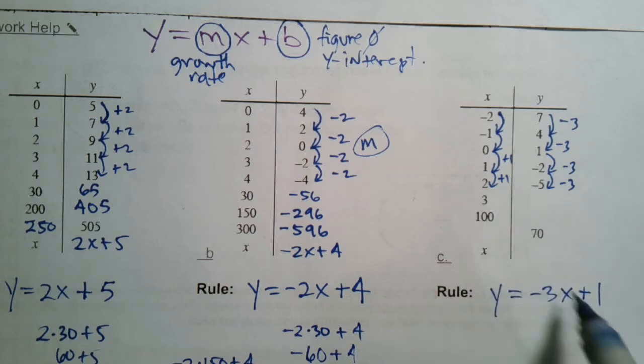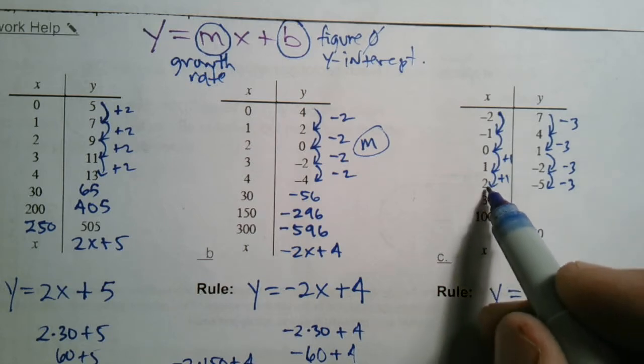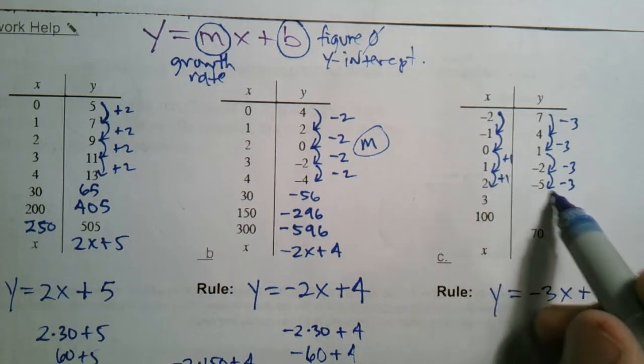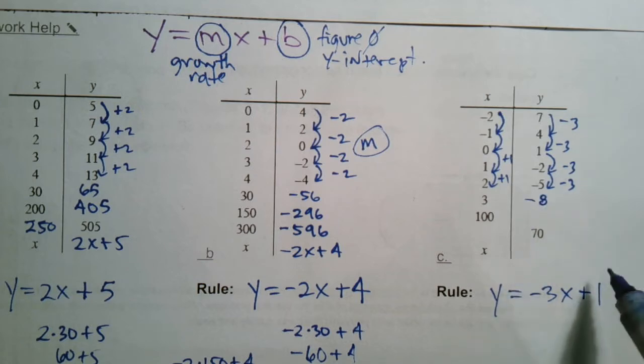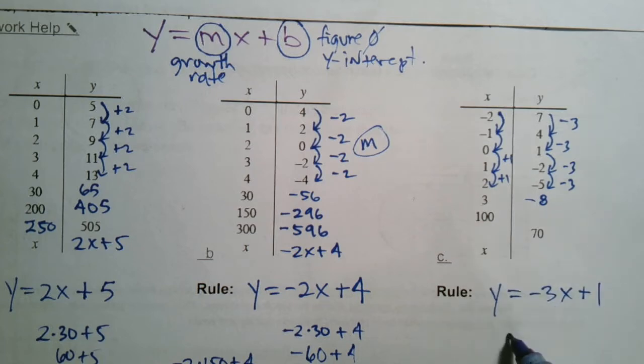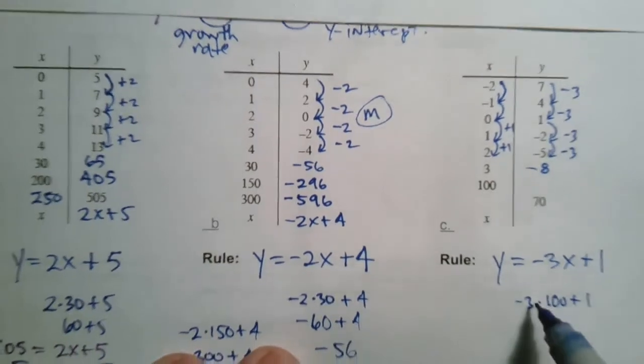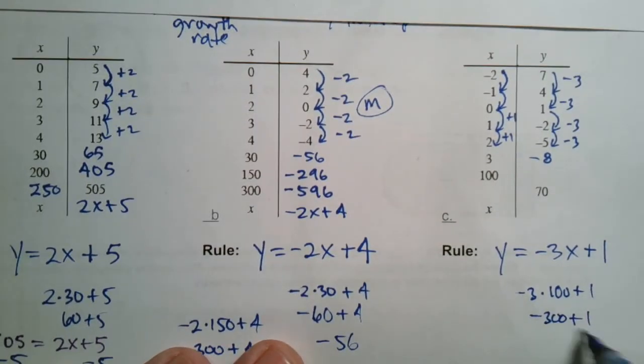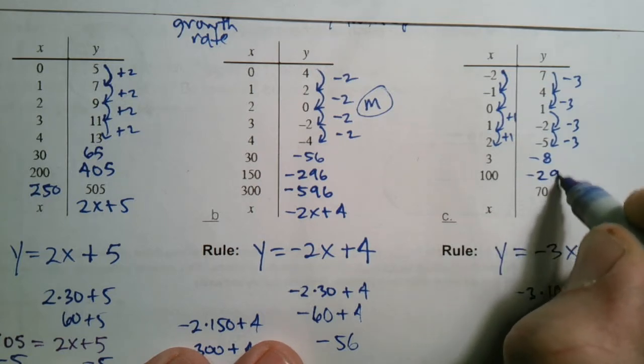Use my rule to figure out my other numbers. For a 3, well, this one actually, for a 3, it's still going by 1. So I could just take that to the next and subtract 3 and I get negative 8. I could do it that way. Or I could have put a 3 into here and done the math and still got negative 8. So if I put 100 into x, so negative 3 times 100 plus 1, what is that? So negative 300 plus 1, a negative positive number, you subtract them. And there's more negatives, so it's negative 299.